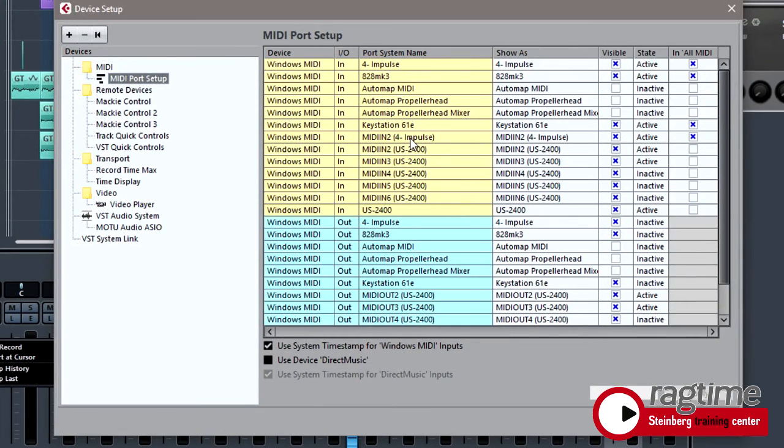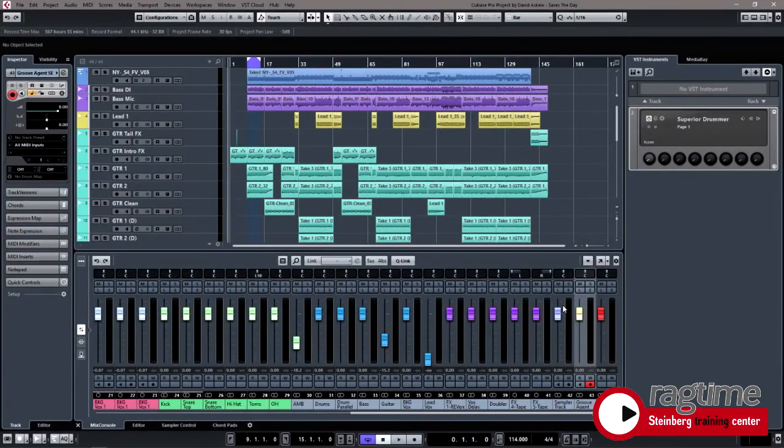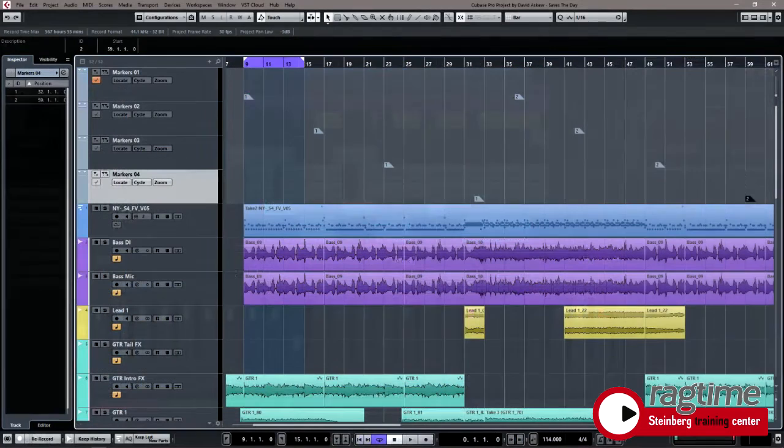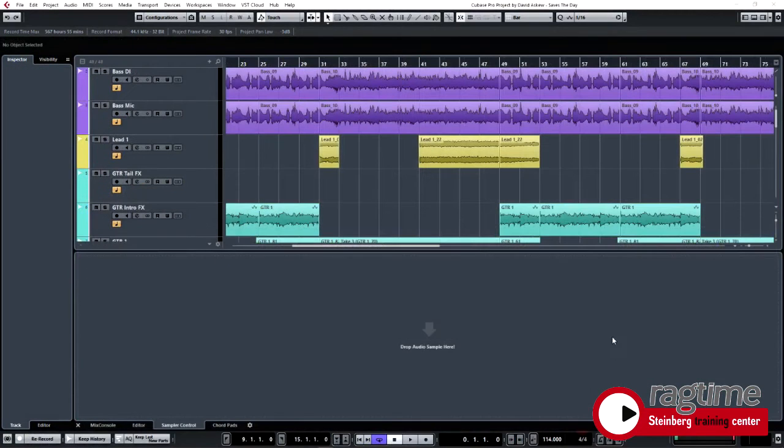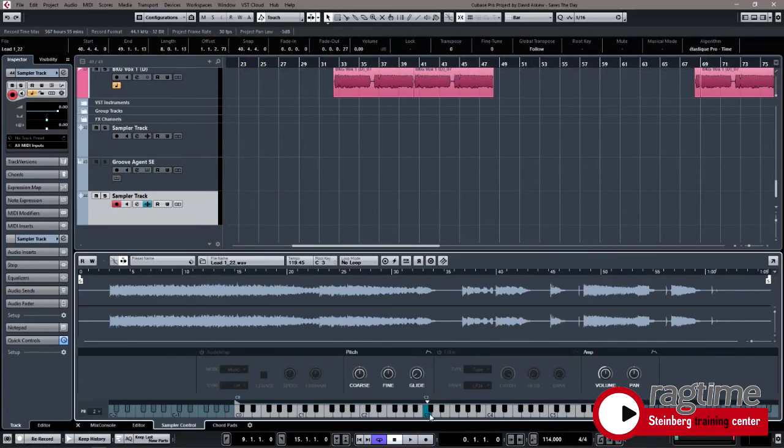And for all Cubase users, we should be seeing some really awesome performance improvements across the board. There's been quite a few under-the-hood improvements that were made that are just going to enhance stability and reliability even more, some of which we're going to talk about in later videos. And coming up, we'll be learning all about the new concept of focus zones. We're going to check out some of the enhancements with markers, and learn all about the brand new sampler track that is going to change the way that you work with music in Cubase.